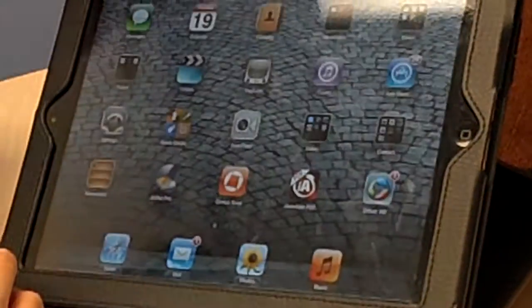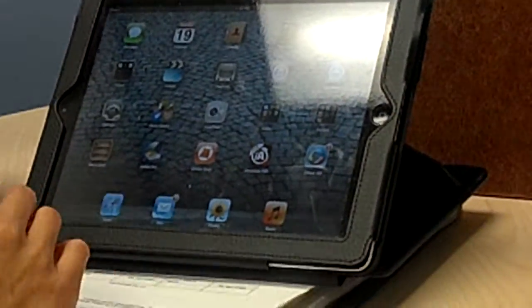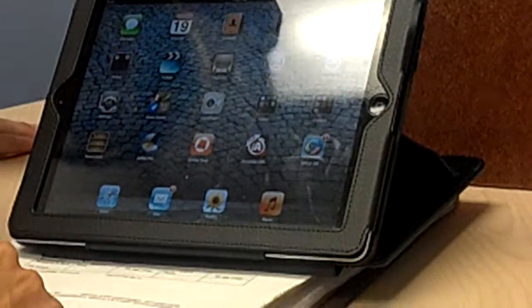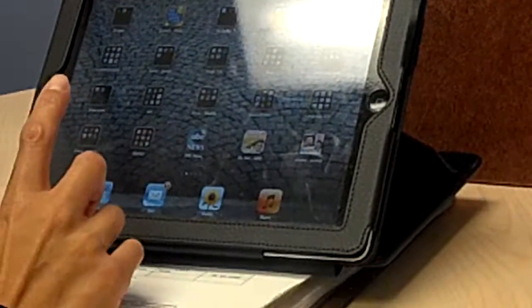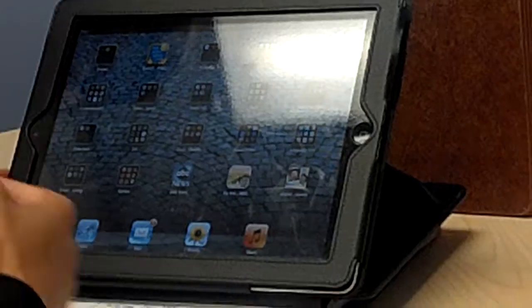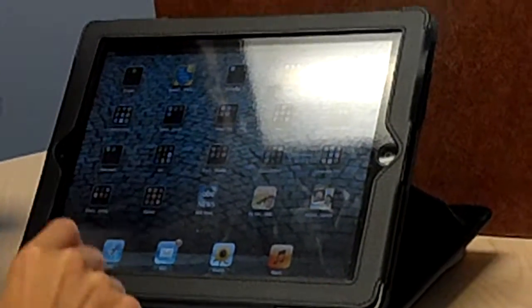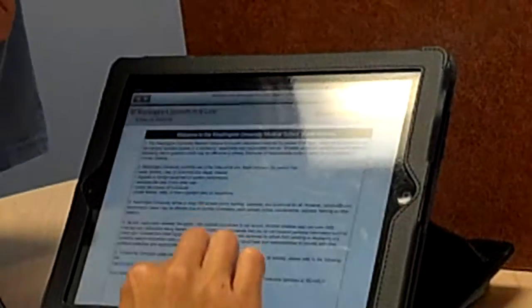Okay? Now, you ready for this part? Yeah. If you got the 2, you know what? I have. And then after this, I want to show you another app. You'll show me something? Okay. So let me show you, this is an iPad 2. I personally have an iPad 3. I'm going to show you the difference just so you guys see how it works. But let's just say that you have the 2. If you go into Dragon Dictation, this is a free app.